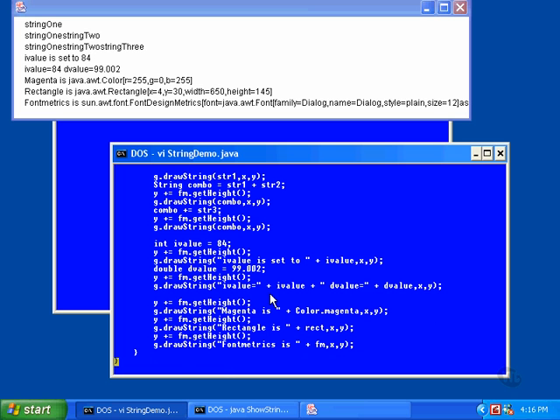Now, in these statements, 3 separate objects have been converted to strings by being added to existing strings. As you can see, each object, a color, a rectangle, and a font metrics object, have all been converted. Each one displays in its own way. A color uses its 3 internal values, a rectangle uses its 4 internal values, and a font metrics object displays all of the font metrics information. You'll find that other objects produce simple strings that include only their names or even just a text version of the address of the object, but the point is that everything in Java can be converted directly to a string.